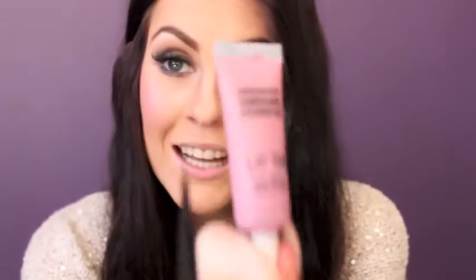Another one that I've been pretty obsessed with is the OCC Lip Tart — they don't have the shade on them. It's this kind of purple-y colour. It goes on a lot brighter, so I'll show you what this one looks like, and I'm going to be applying it with a lip brush. You can put as little or as much as you want of this colour and create different shades of purple. It's pretty intense and some people would not go for it, but I really like it — I think it's really pretty.